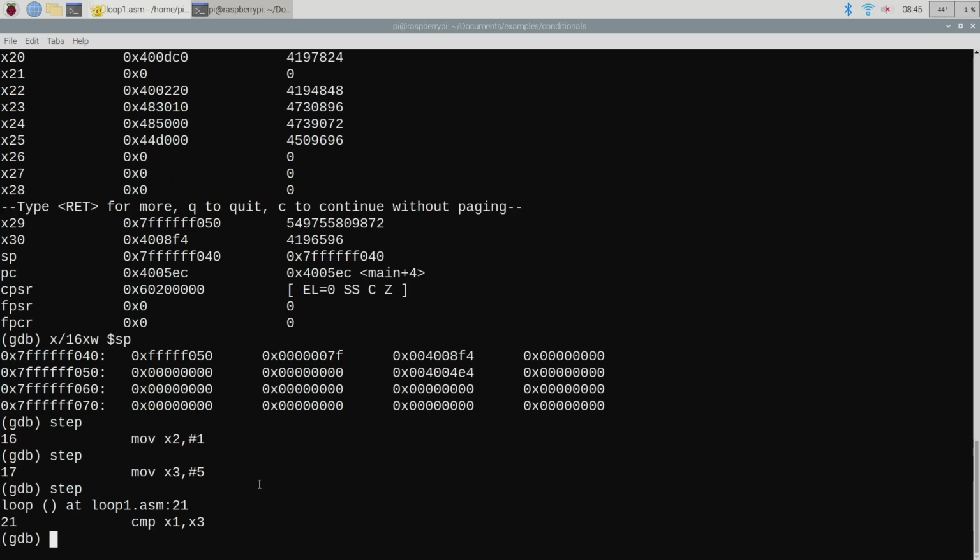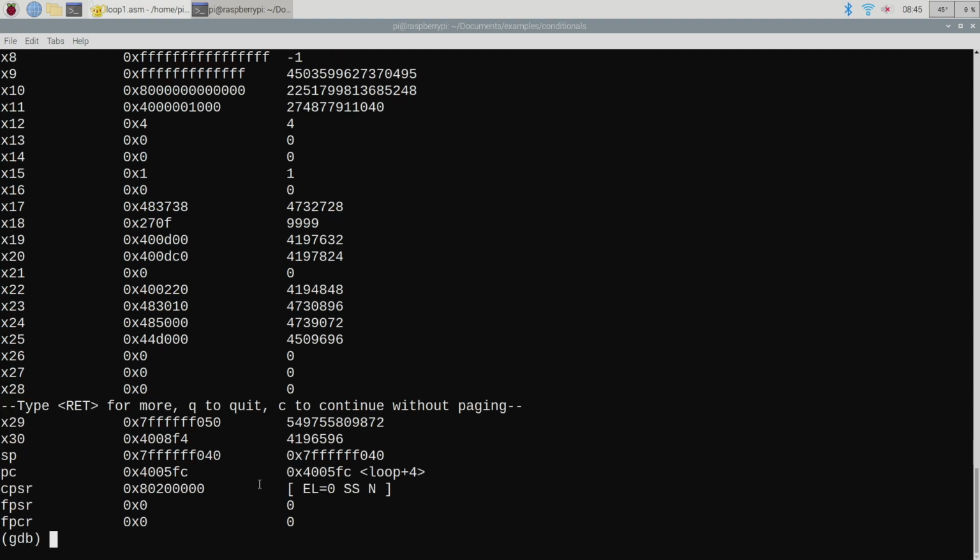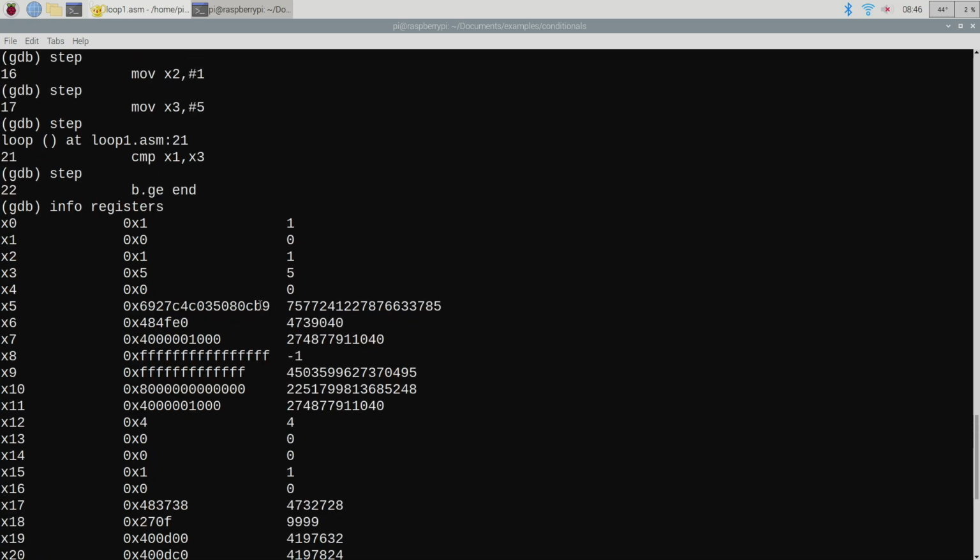All right, now let's actually get into the meat of the program. We're loading some immediates, and we're doing a comparison. We just did a comparison, which is really a subtraction, and what got set here on our flags? Yeah, the N flag is set, and the other three are unset. Okay, fine. Now we're going to look at the branch instruction. Should we branch here? No.